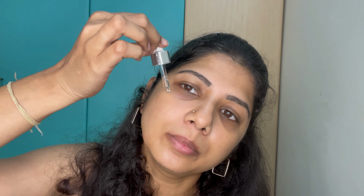It has a lot of microparticles that are going to give an even complexion, and there are a lot of proven facts that this makes your skin hydrated, and the hydration stays for a very long time. After 1 week of using this product, you are going to feel very bouncy and hydrated skin. This is how it looks. Oh my god, it has very good hydration. So let me apply it on my face. You can see how plump my skin looks right now with so much hydration, and that is because of this Revitalift from L'Oreal Paris, which has 1.5% hyaluronic acid. I highly recommend this product to you guys.